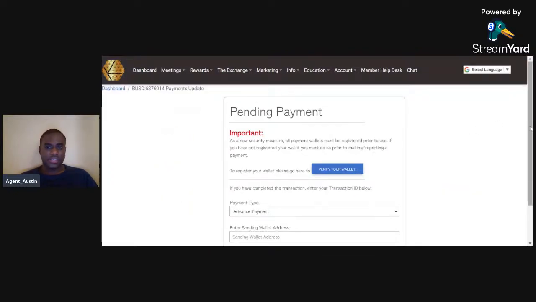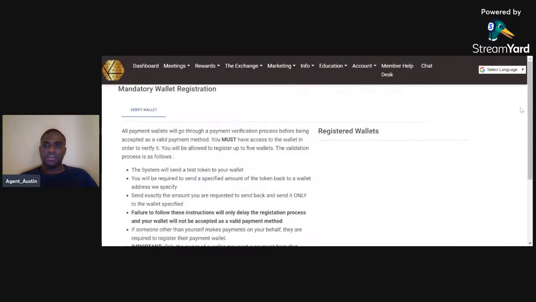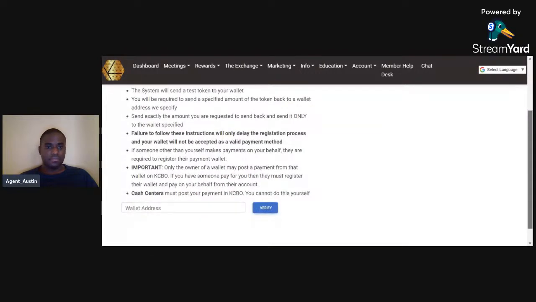Now you see this, and the next thing that you do is verify your wallet. When you click on verify your wallet, this wallet has not been registered before, it hasn't been verified before. So the next thing you do is you go into your MetaMask so that you verify.